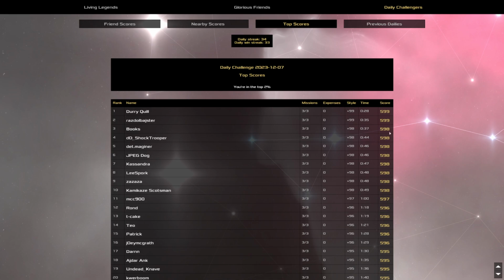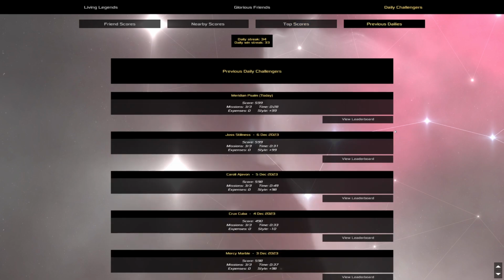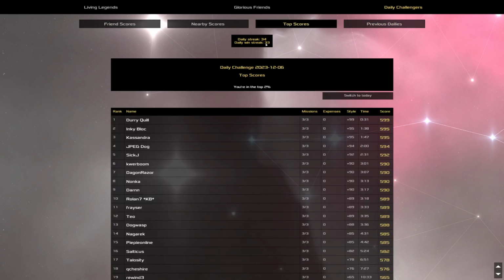Here's how it currently stands. Have a lot of high scores, as expected, of a 5-use self-charging Slipstream. Everyone's able to run through pretty quickly. That was a good day. Very strong. I'm quite happy with that. Yesterday, came in first with 31 seconds and a 599. We have Inky Block coming in second, Cassandra in third, JPEG Dog in fourth, and Sick J in fifth place, making up the top 5. Good job, everybody.